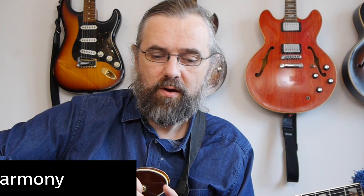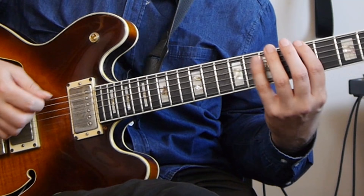When it comes to scale practice, one of the things you want to make sure of is that you practice in all 12 keys. You don't have to do that every day — if you only have 10 minutes total to practice technique, then doing all the keys in one day is a little ambitious. But you want to have a way of doing that so every few days you'll have covered all 12 keys, like C major and A-flat major.